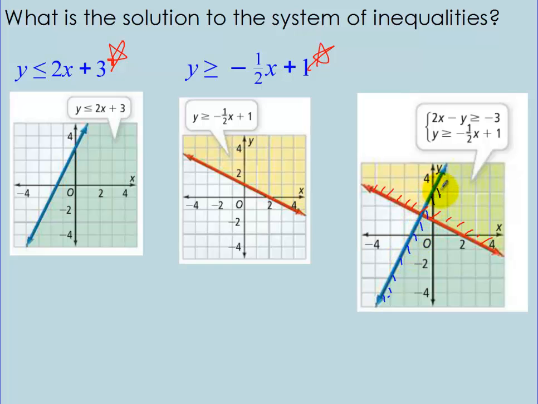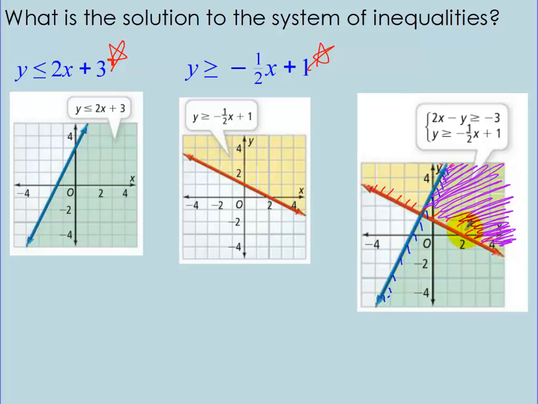Then I look at that and ask, what's the area that they both cover? There are basically 4 options here. It's not this one, obviously, because no one's shaded here. It's shaded below the blue, so it's not this one up here. But it's shaded above the red, and the area they both overlap is this area. So I guess purple would be the matching pair. I would just shade this area, and only this area.